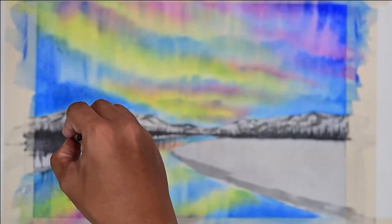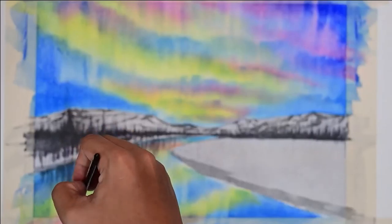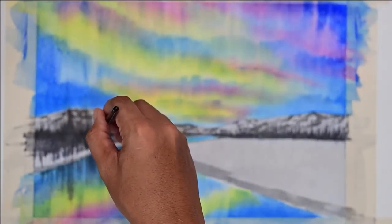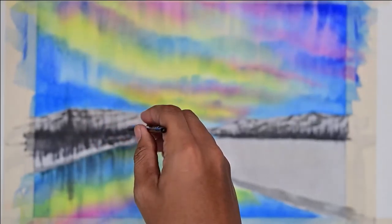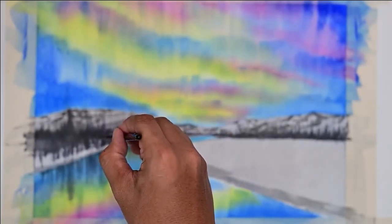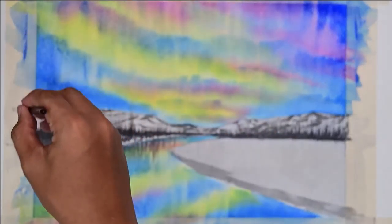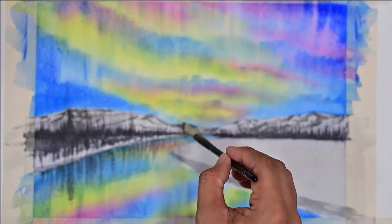You have to make this one taller, it doesn't make sense, it has to be bigger. So I'm going to do that. So this one for the palm, I mean the pines. Okay, I guess I'm happy with that.